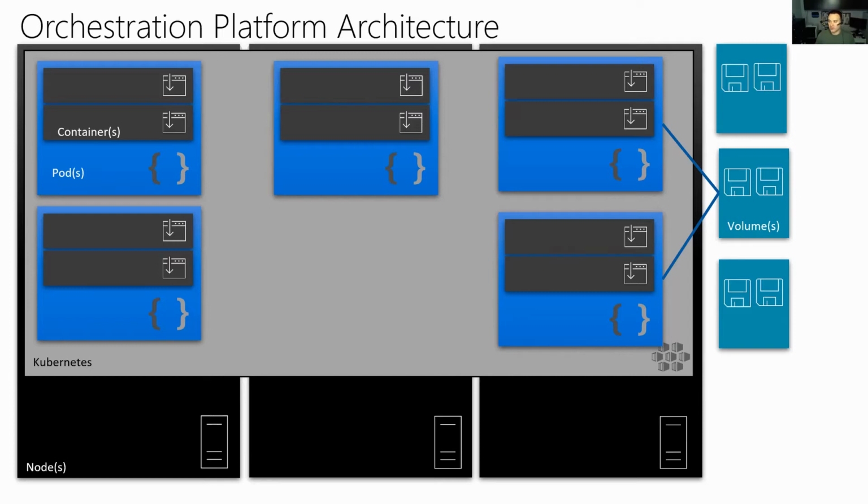Kubernetes is managed through a tool called kubectl. You might have heard of it. It's a utility you need to manage any Kubernetes deployment, and indeed we need it to manage a SQL Server big data cluster as well. And we'll talk through that in a slide or two. Additionally, there's another application you'll need called AZ Data, which is a CLI for managing the big data cluster itself.